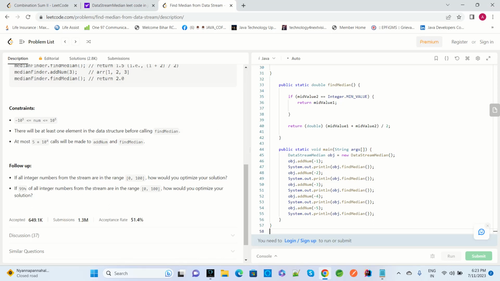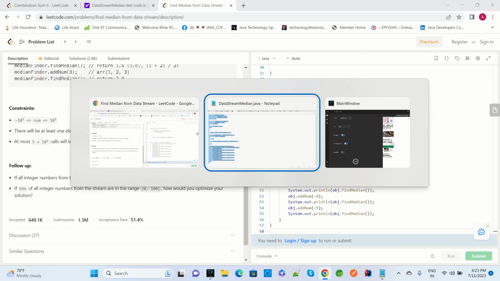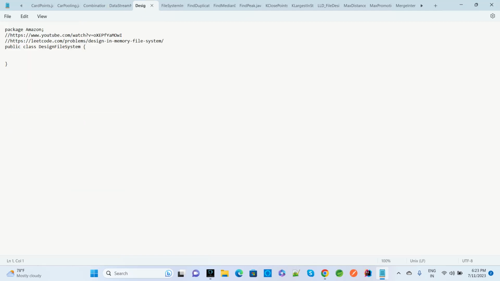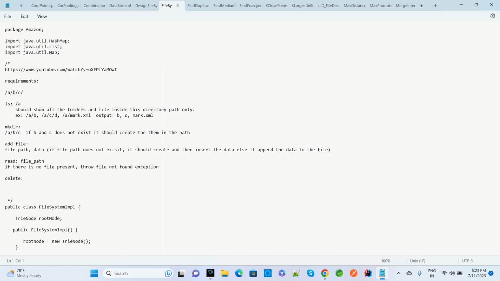Like that, there are multiple questions. The others are related to design. For the design, I took a video as a reference, and this was related to a file system scenario they gave, and how we will write this. I have seen the same somewhere on Google, and I'm not sure about it. Whatever I collected is like this.